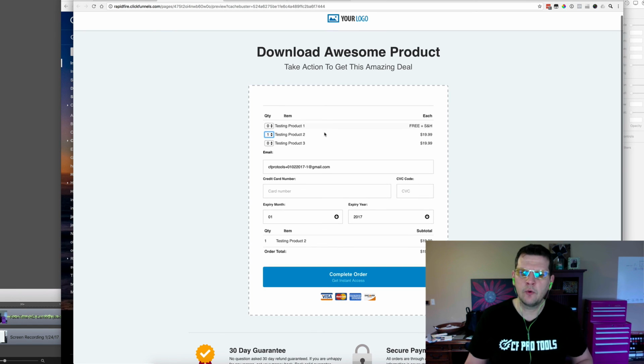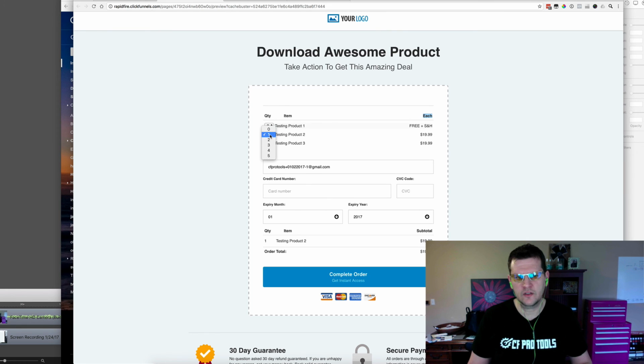The other thing that I would recommend doing is, if you're using the CF cart mode with this order summary, I would change this description where normally I believe it says price, change that to each, so that people understand that this number is not going to change when they select 2. It's not going to change this to the $39.98. It's going to leave that because this is the per each price.